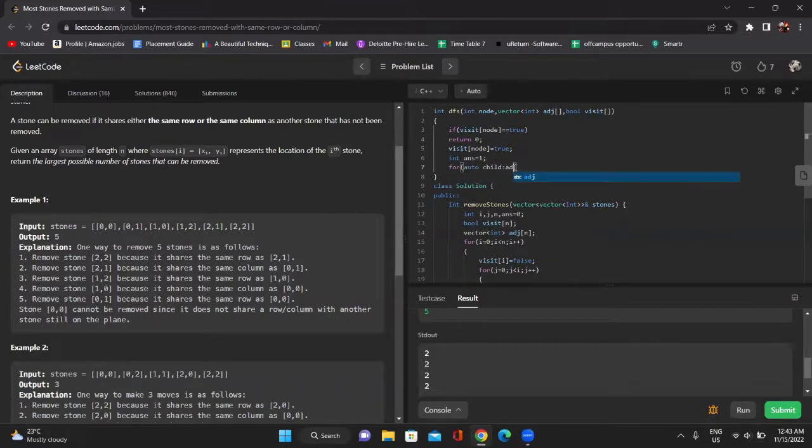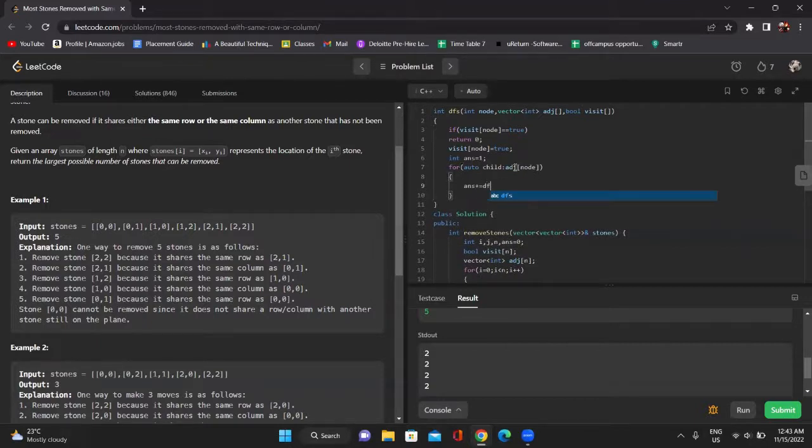For finding children, we can use adj of node, and ans plus equals a recursive DFS call with this child as the head. The same supporting arguments will go on.